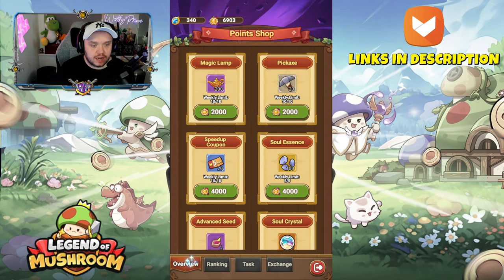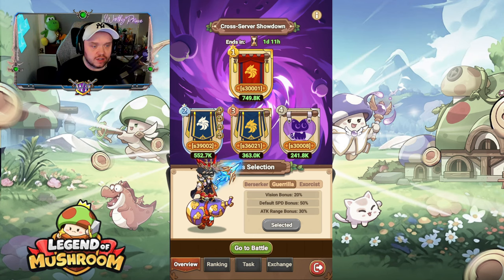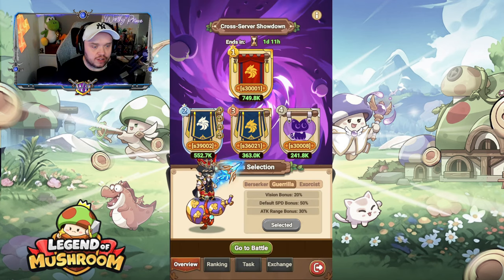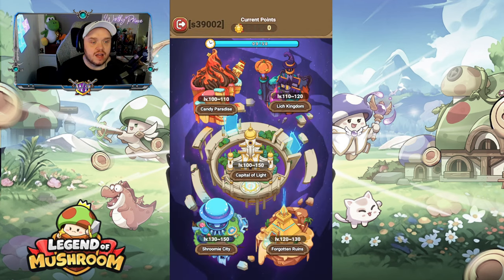Okay, enough talking. Let's dive into the actual event. The way you do it is you click the server that you want to attack. You can see here, this guild here is second place, 552. We should probably jump in and attack this one, right? I guess. Let's go over here and let's go to battle. Now, when you click on it, the second time you go in, it's going to cost you 2,000 diamonds. First time is free, second time is 2,000 diamonds. So do bear that in mind. And we're going to jump in.